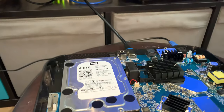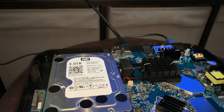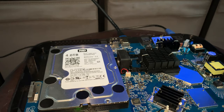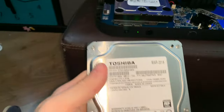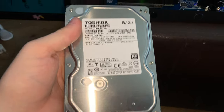Now, I'm actually wondering whether it's this hard drive, because this hard drive did come up with some smart errors when it was in my NAS. So, I haven't got another hard drive. I can try, I have got another one here, just another generic Toshiba one. This has no errors. This I've just taken out. So I'm going to try this one.